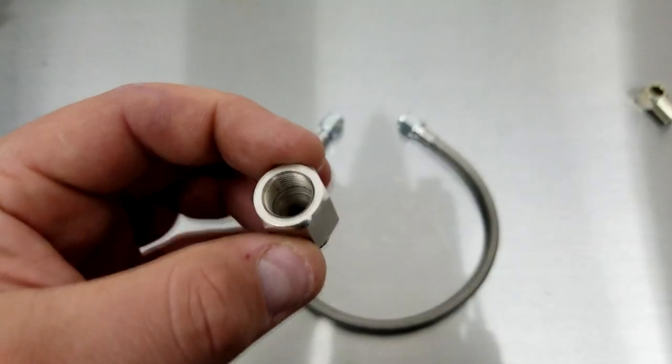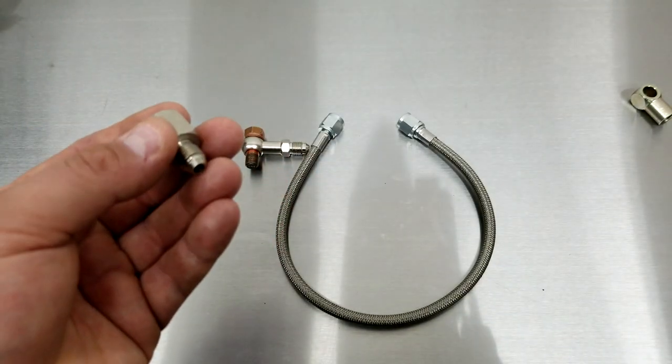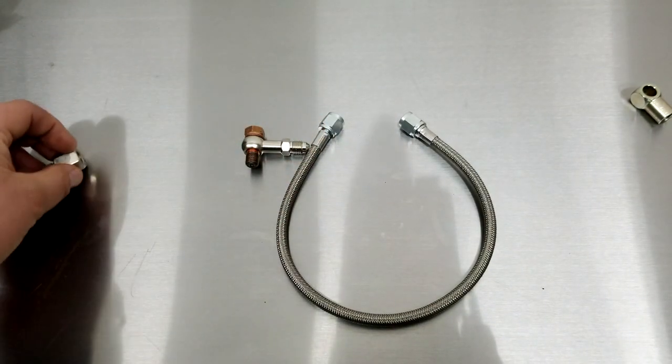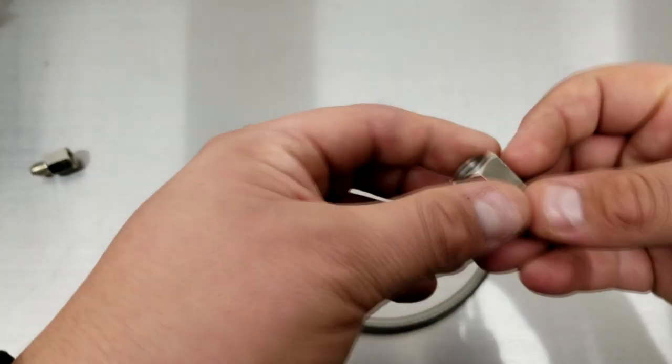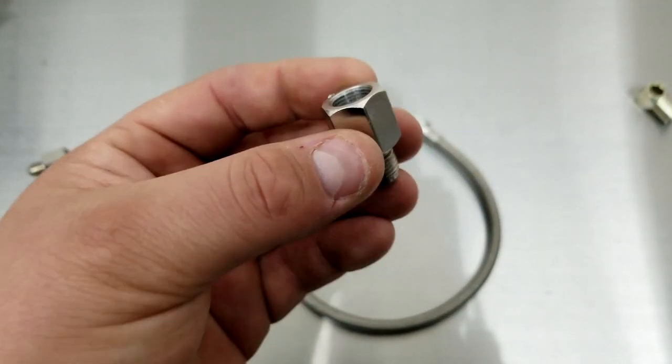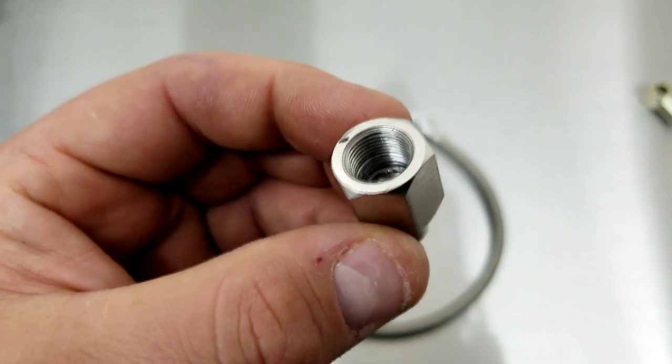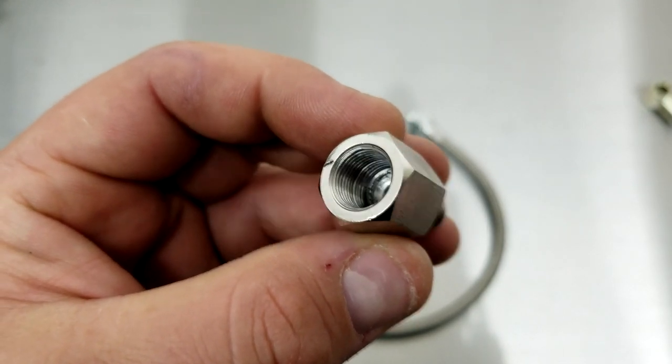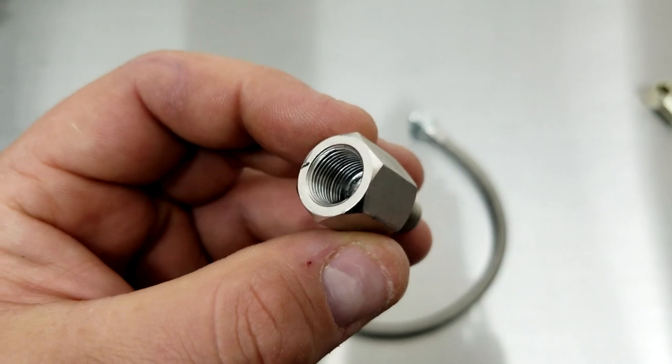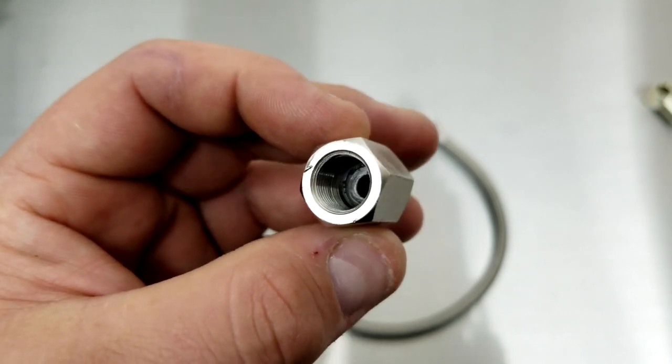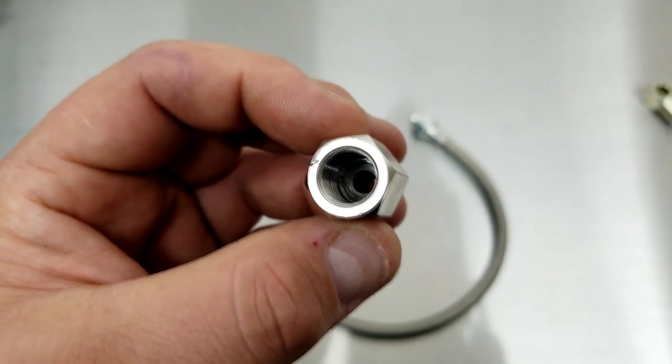So this is another one that I'm giving to a buddy. So what I did with my buddy's, and this is the one that I'm using on his car—I drilled it, as you can see, and I tapped it. And as you can see, I added about four to four and a half more threads. And the bottom is now flat.